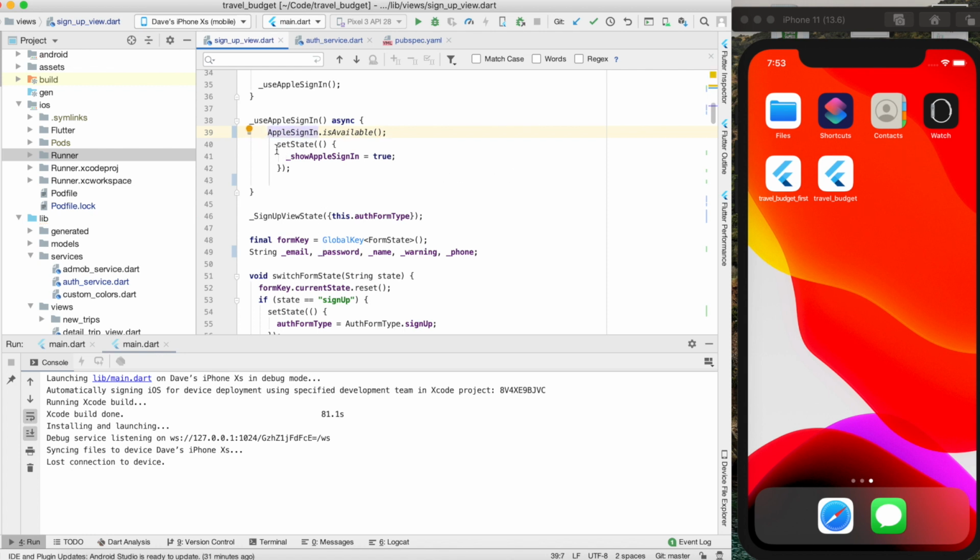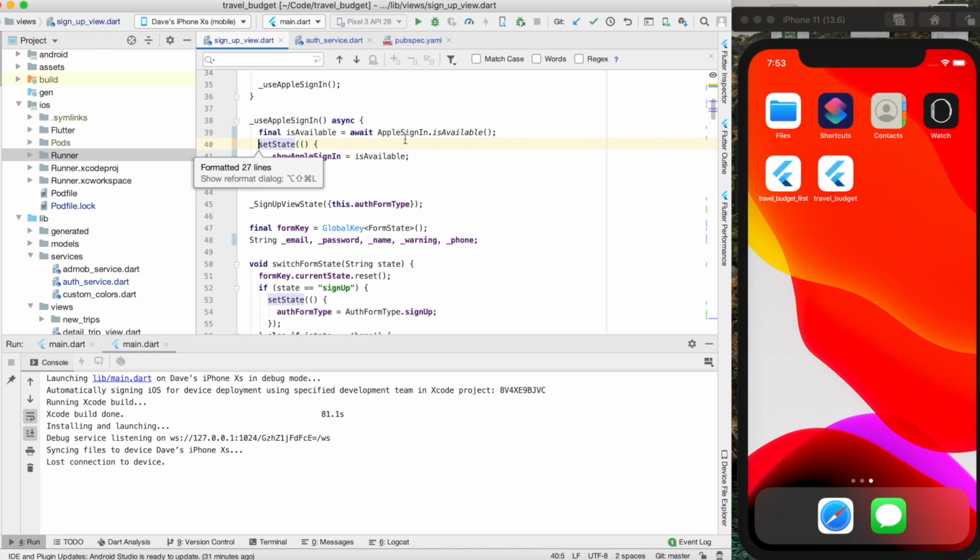Now this is an asynchronous function, so we are going to have to await for it, so we're going to set this to a variable called isAvailable and await that, and then we can use this isAvailable here and it will return true or false, so we could set the state to that value there.